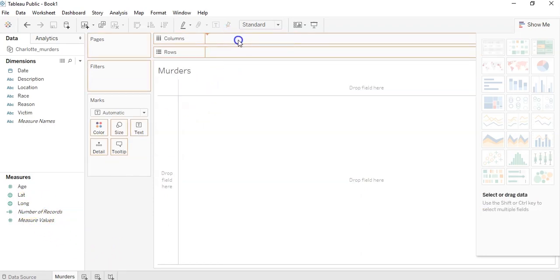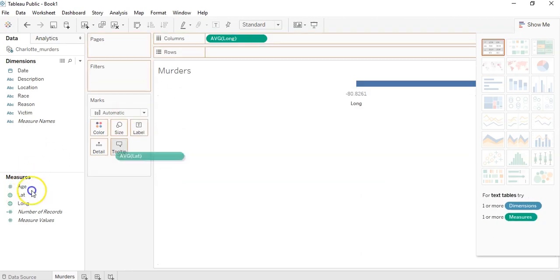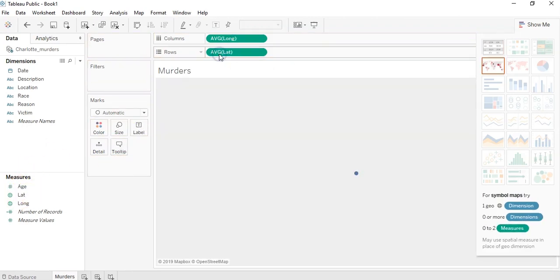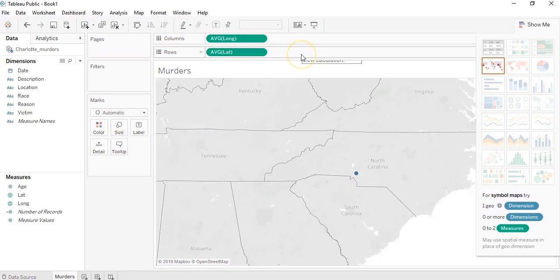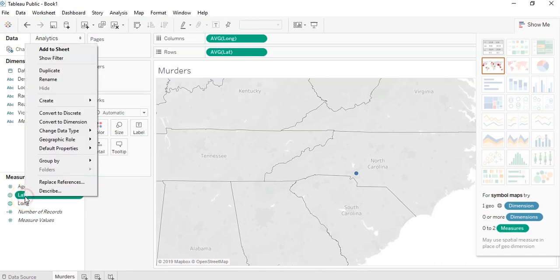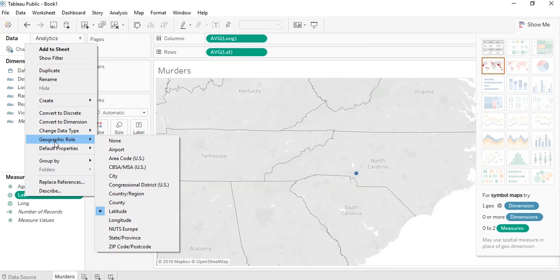Longitude to columns, latitude to rows. And there it goes. There's a single dot right where Mecklenburg County is. Just FYI, if for some reason latitude and longitude were backwards, you can right click, geographic role, and you can see right now that latitude is selected.